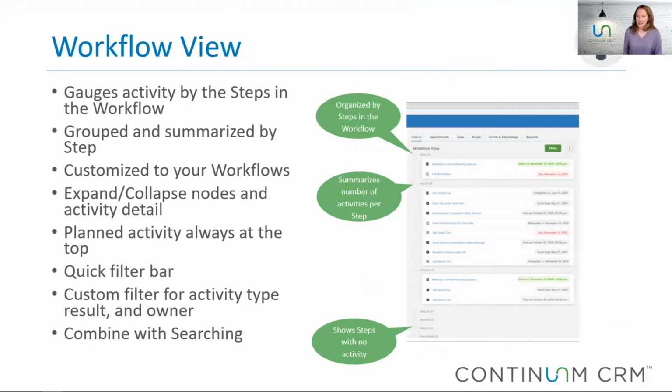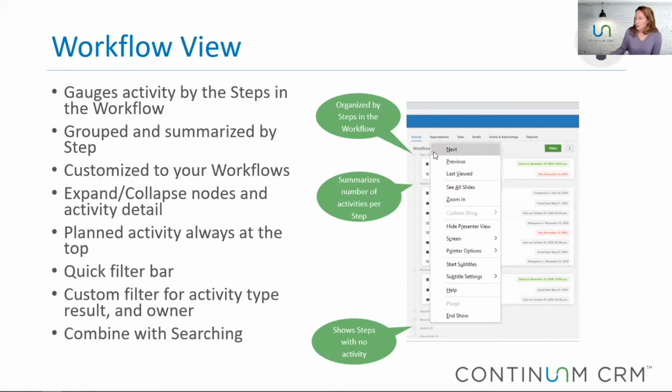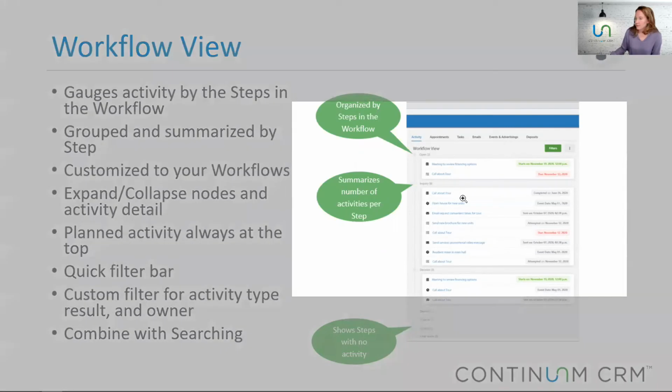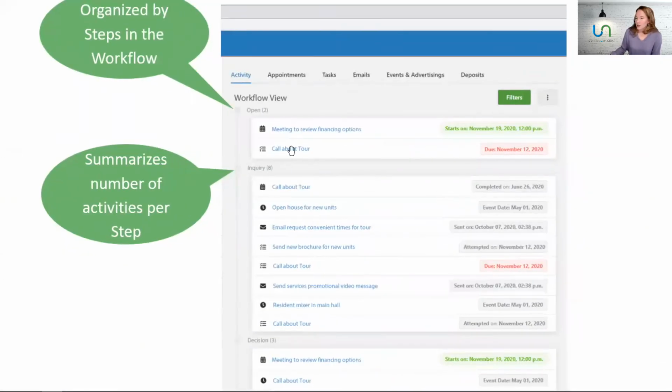Okay, then finally, the new feature, and I think this is one that will be very beneficial for the entire user base, is looking at that activity timeline area from a workflow standpoint. And we called this one the workflow view. And let me see if I can zoom in on this area.